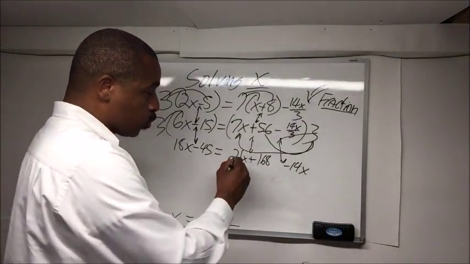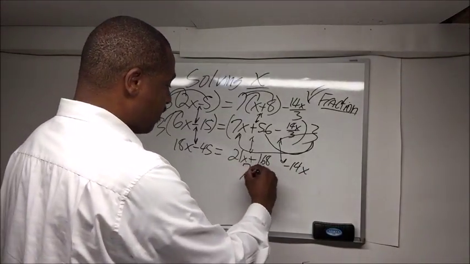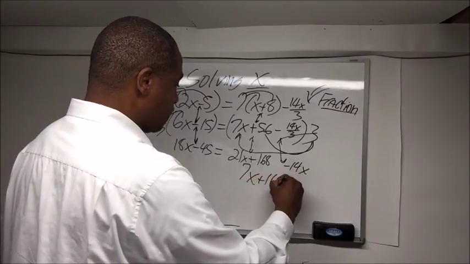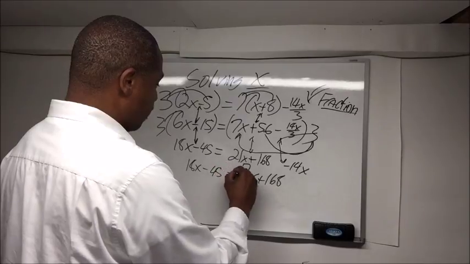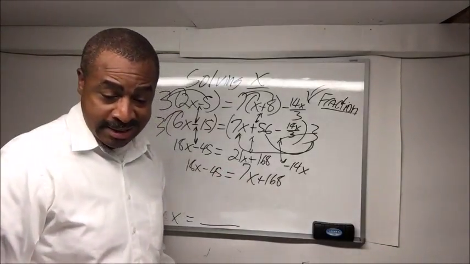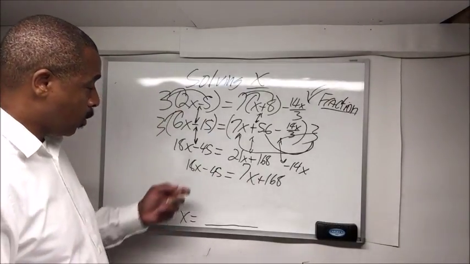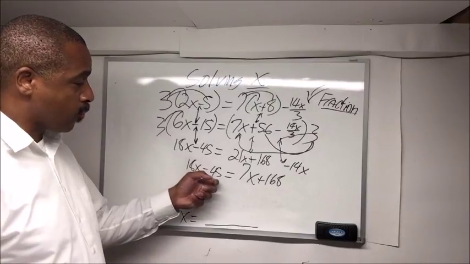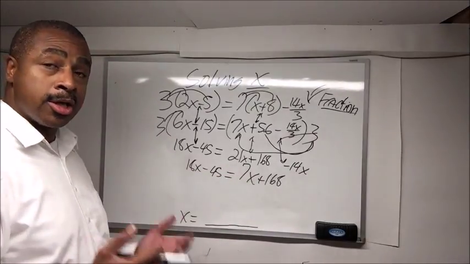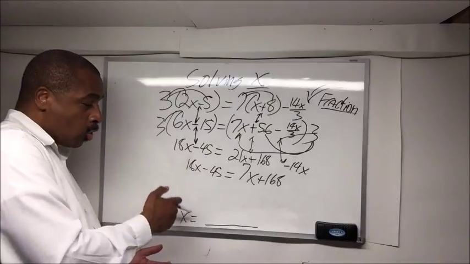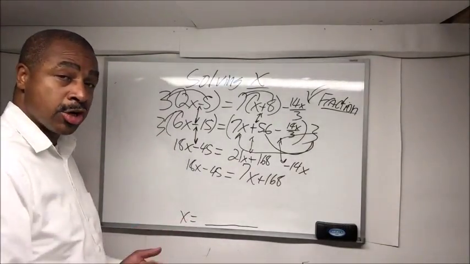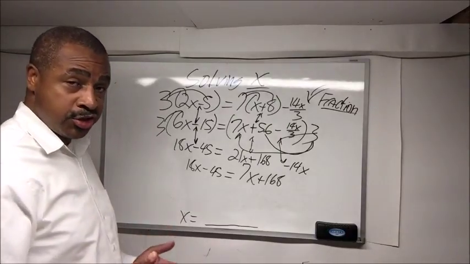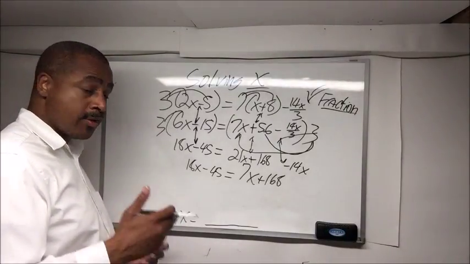Okay, and so that's going to give 21x minus 14x is 7x plus 168, and then this is 18x minus 45, and we have our equal sign there. So now 18x minus 45 equals 7x plus 168. But remember, our goal is to have x on this side. Does it have to be on this side? Not necessarily, but traditionally it is, and it's easier just to follow those basic conventions.